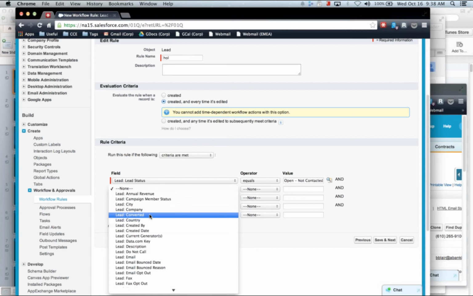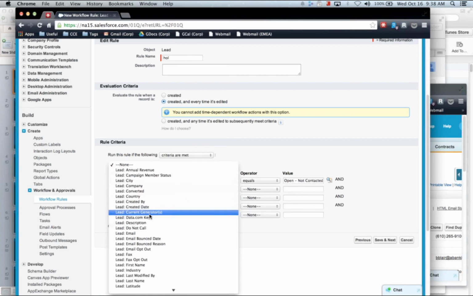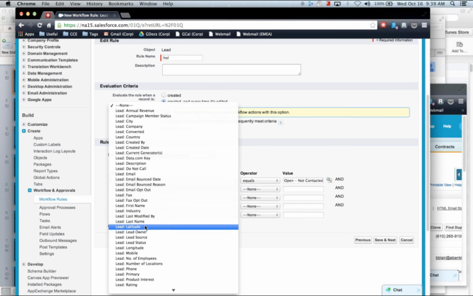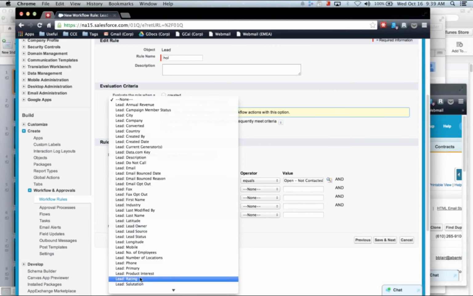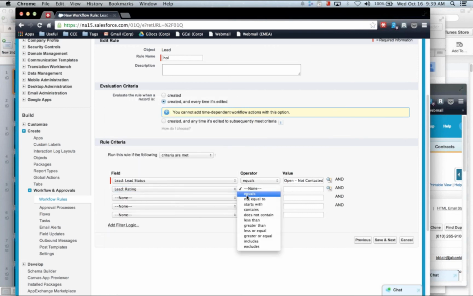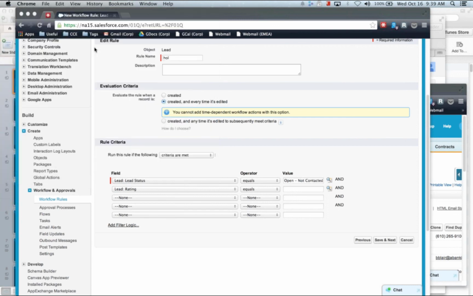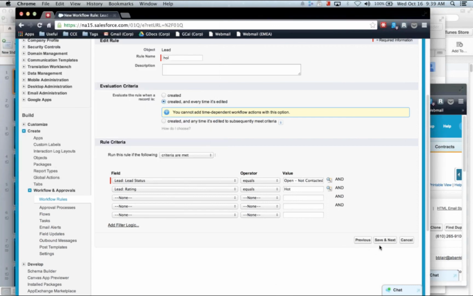And then the other one we want here is, I think it's lead rating. Let's see if I can find that quickly down here. And we'll set that equal to, and again, we'll use the pick list, hot open leads. Cool. All right. And there we go. We're just going to go ahead and save that.